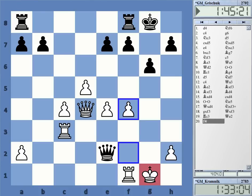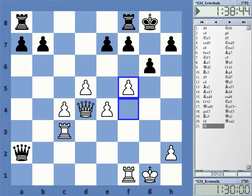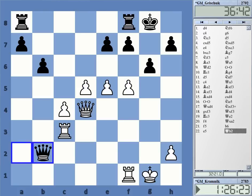It seems that the coming moves, Grischuk took this pawn. Yeah, this is a pawn sacrifice by white. That the upcoming moves seem to be a very good play. At least the engine or engines do not have any objection about the moves. White seems to have a sufficient compensation for the material, and this is quite clear also for the human eye that this big advanced center must provide something. It's not just white being a pawn down. However, it is very difficult to play.